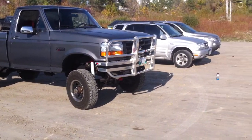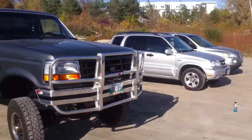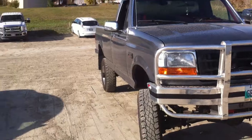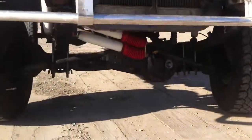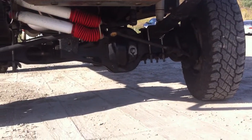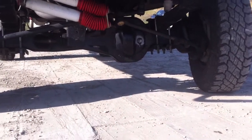1992 7.3 liter IDI non-turbo diesel. Take a look at it, regular cab, it's 5-speed. Front of the bumper, body's nice and straight. No leaks underneath there, double steering stabilizer, front diff, 1-ton diff, 1-ton leaf, 1-ton brakes.